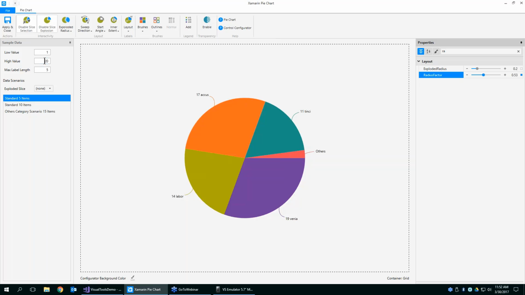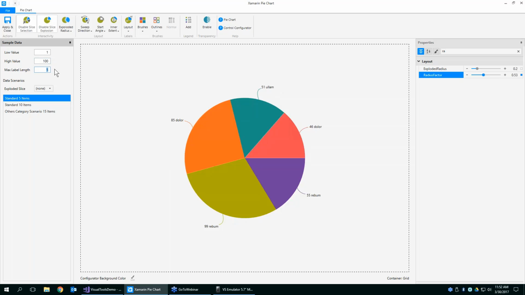Oh, by the way, for your data, you can change your data, right? So you can dynamically change the values of the data. See those little numbers, how they change? So watch that. They change instantly. The purpose of that is to allow you as a developer to see what your pie chart is going to look like with your data.